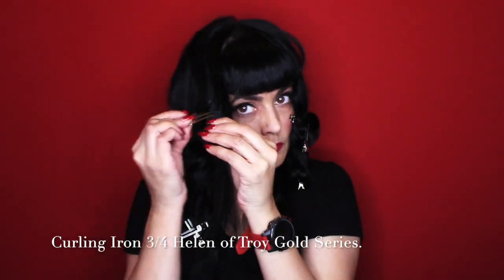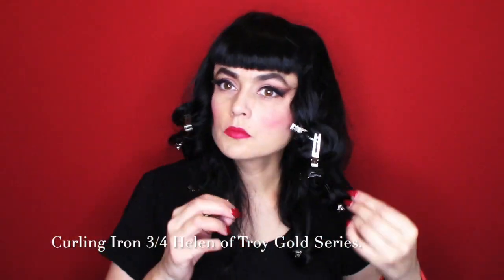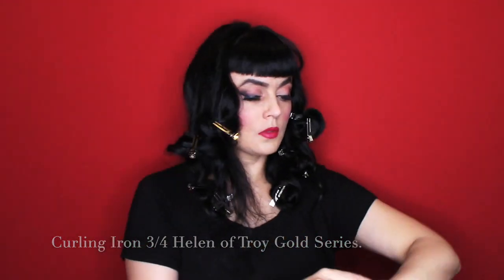You can see I've missed a few pieces, so I just go back — the curling iron's hot — and I make little spiral curls and give it a few minutes. If you have the right spray and styling solution it really helps hold the curl, but the heat molds it, so just pinning it like that for a few minutes.